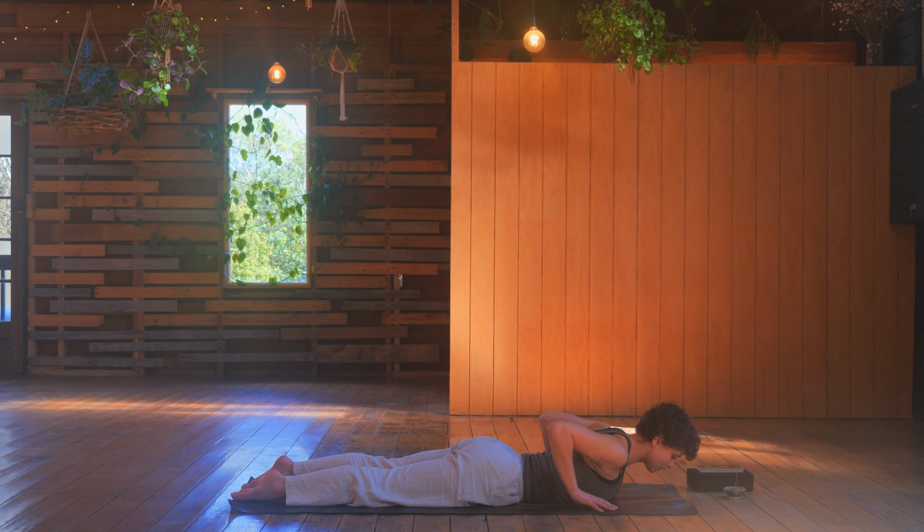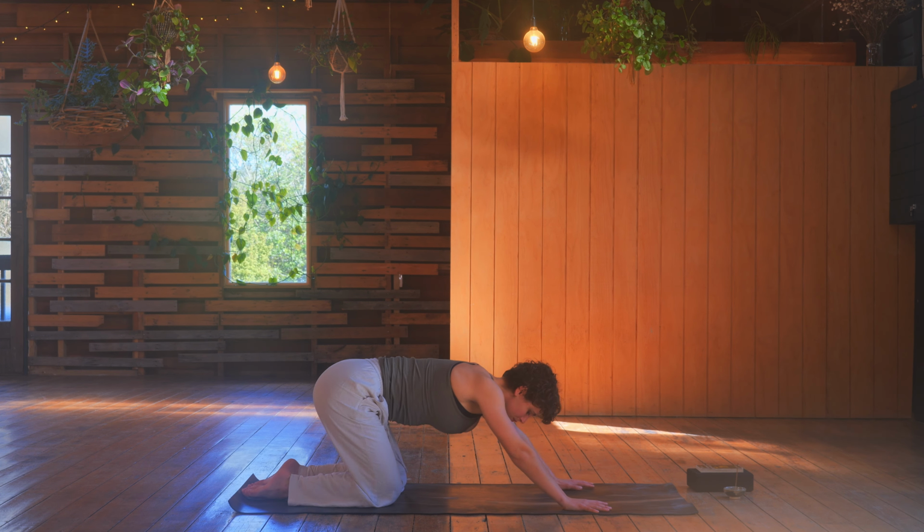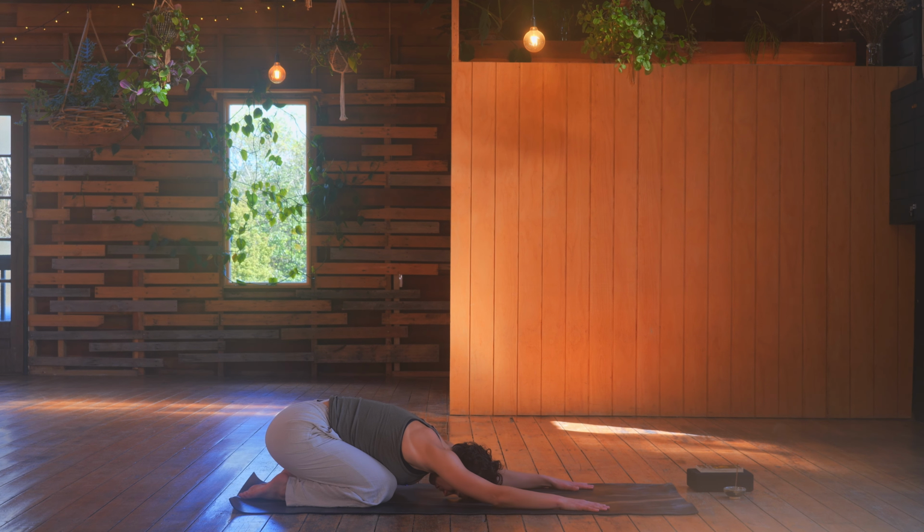Child's pose, hands by the ribs. Push up onto your knees, breathe in. Breathe out, hips to heels. Maybe you shimmy your hips side to side. Feeling the connection of the hands, maybe the forehead on the ground, pressing into the space of the third eye.